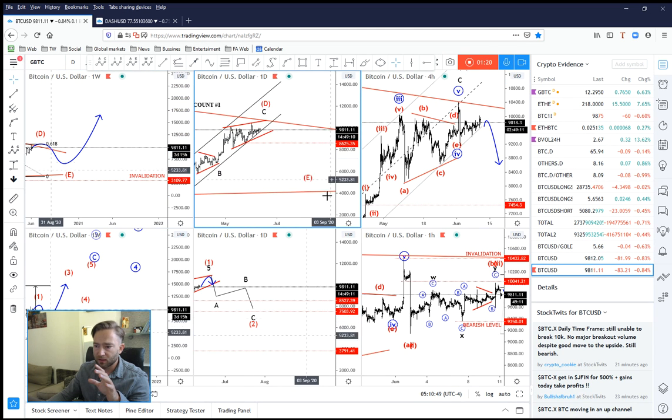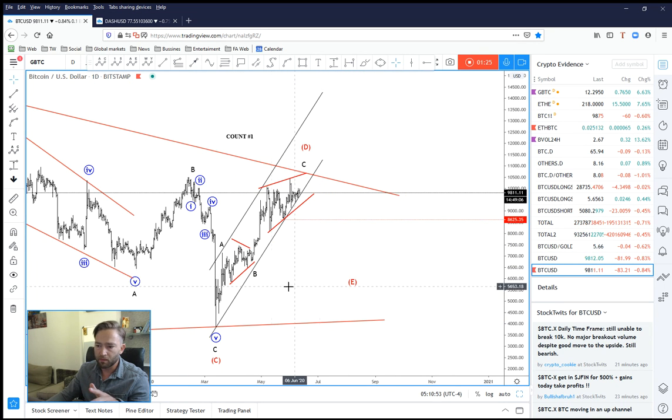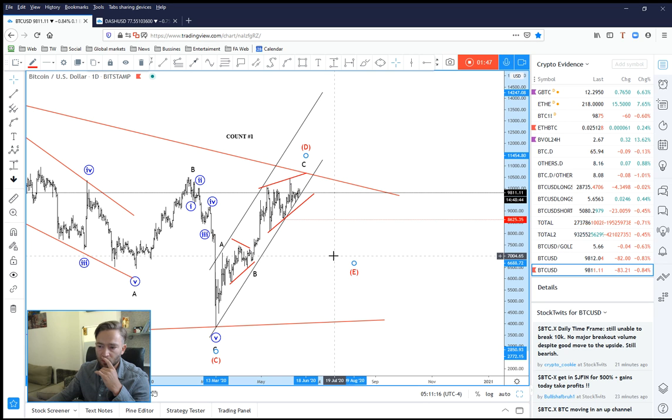If we look at the daily chart of this structure, what I see and what I think is very important is that despite a very strong rise at the end of April, we are now slowing down here, still making higher highs and higher swing lows, but it looks like the bulls are tired a little. So again, the personality of this price action may indicate that we could see a potential top in the near future, and maybe a retracement lower into wave E.